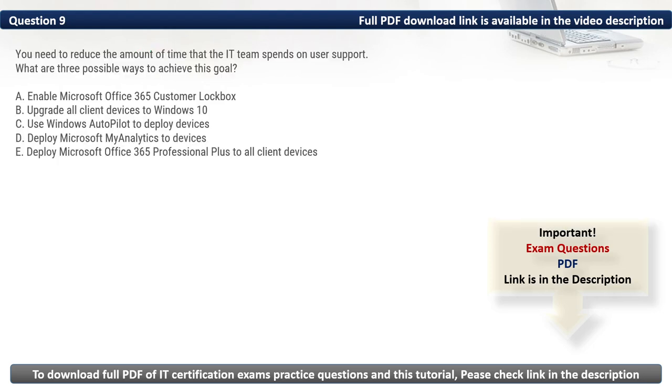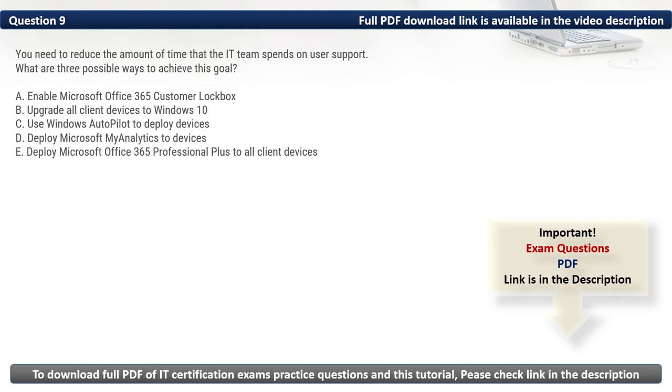Question 9. You need to reduce the amount of time that the IT team spends on user support. What are three possible ways to achieve this goal? Firstly, let's eliminate the incorrect options. We have A. Enable Microsoft Office 365 Customer Lockbox. It controls data access for Microsoft engineers but does not reduce user support time. Then we have D. Deploy Microsoft My Analytics to devices.